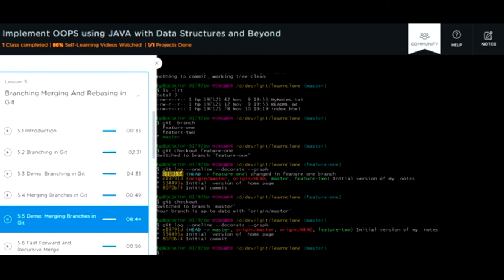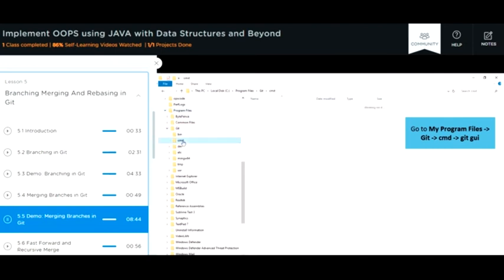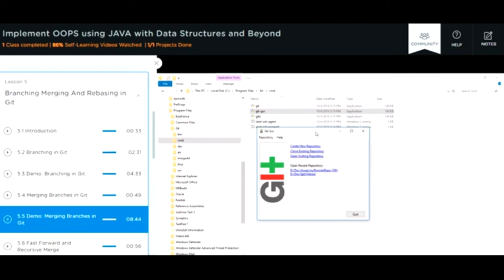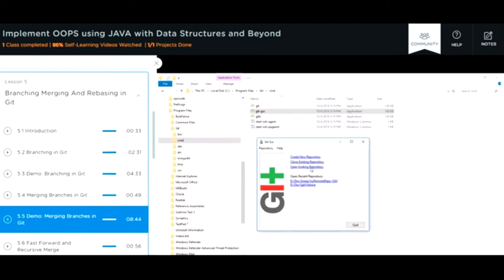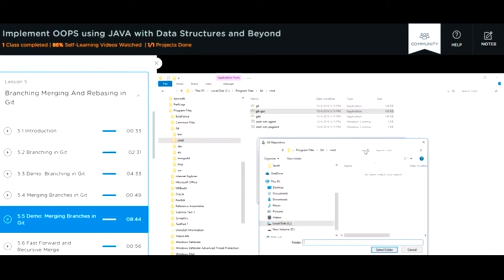Go to the Program Files Git directory, cmd directory, Git GUI. Execute the application Git GUI. This opens a dialog in which you can open a particular repository. This opens another dialog wherein you can click on repository and visualize all branch history.